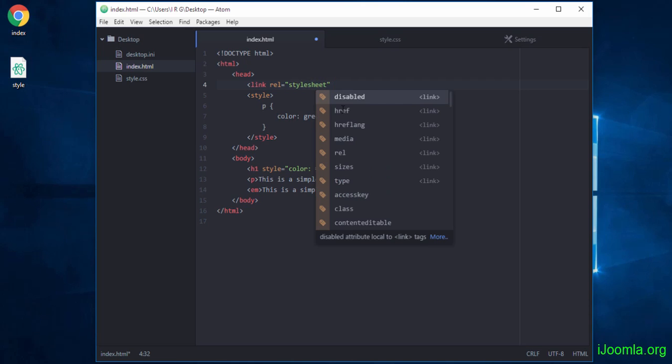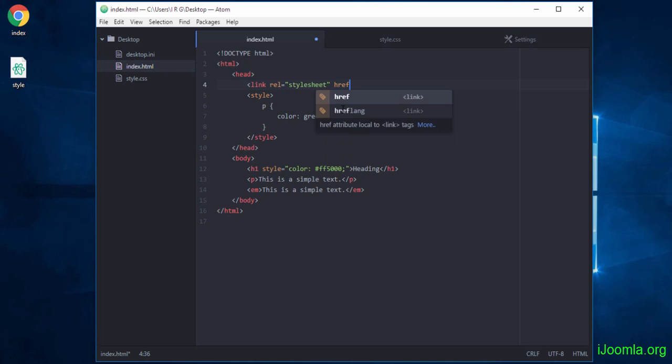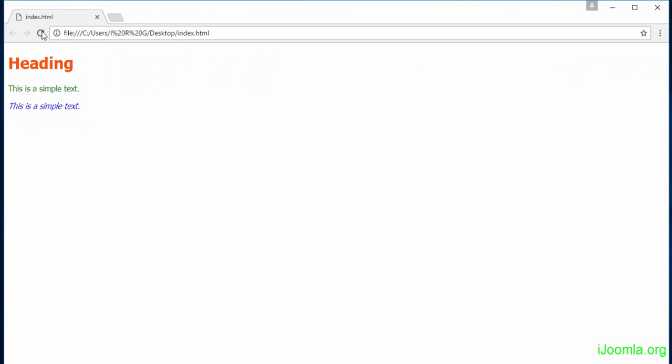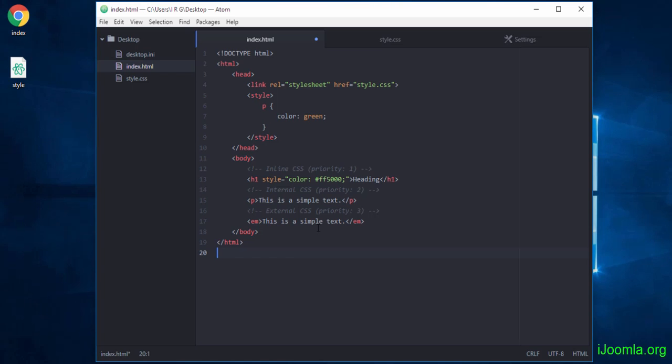I'm trying to keep this tutorial easy to understand, so I located the HTML and the CSS files both in the same directory, that is my desktop. For a situation like this, I just write the name of the CSS file. Now the CSS file is imported and affects all EM tags of the HTML document. We've used the three ways of using CSS in this video: inline CSS, internal CSS, and external CSS.